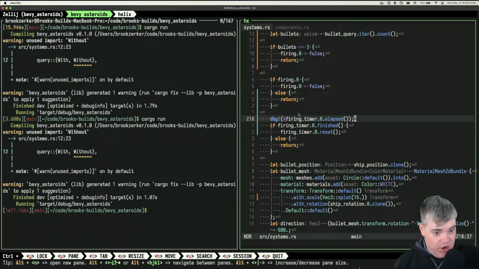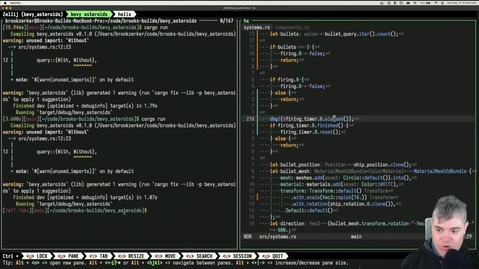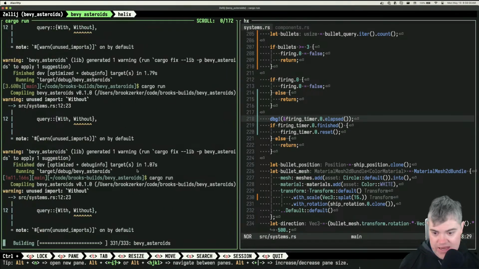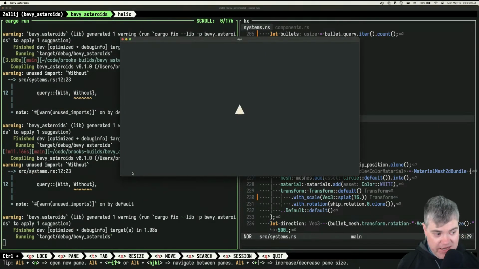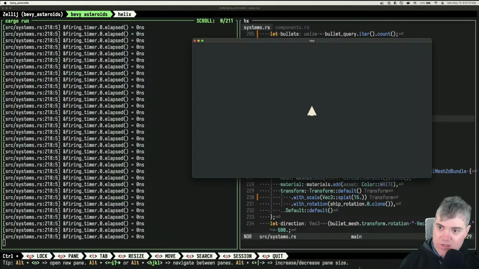So as soon as it hits 0, it resets itself, which means it's never finished. That's a guess. My guess is that we're going to see time sort of jumping up and down in the debug here. Huh. Timer elapsed 0 nanoseconds? That should be finished, right?